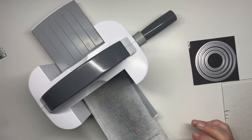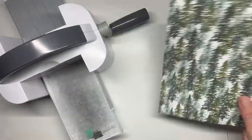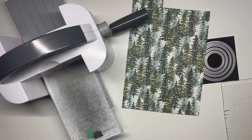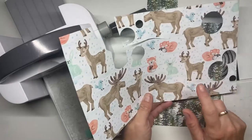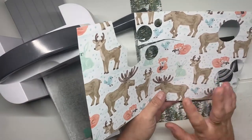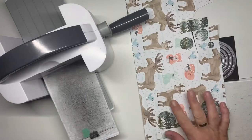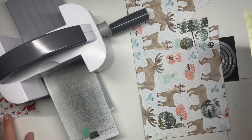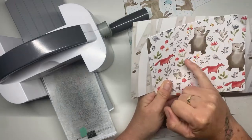I have this gorgeous scrap of DSP here. What I'm going to do is cut out a circle with that as a background, then the green on top, and then I'm going to fussy cut out one of these little creatures - that's from the Gnomes paper. I'm all over the Gnomes already, I've played with the gnomes so much. The next one I'm going to make using this designer series paper, Forest Friends. If you've got a stamp set with an image you can stamp it, fussy cut it out and color it, but I just want to keep it simple for today.